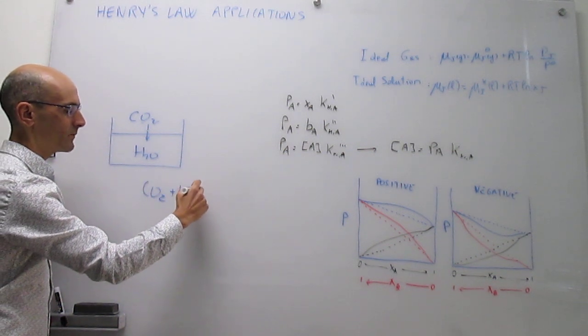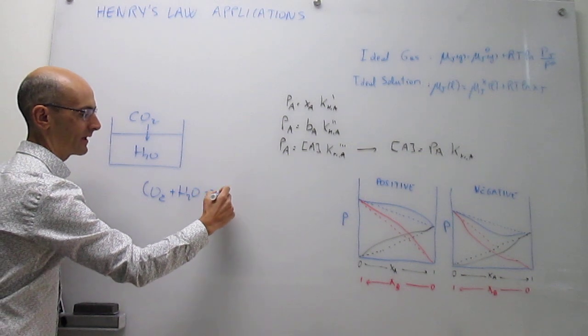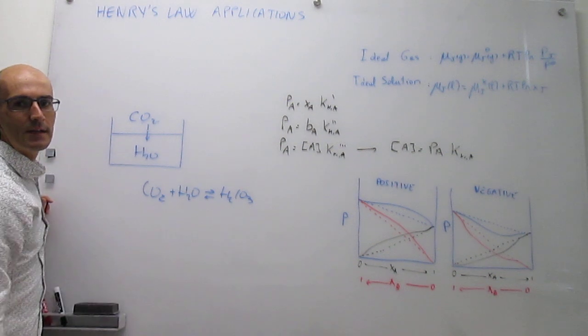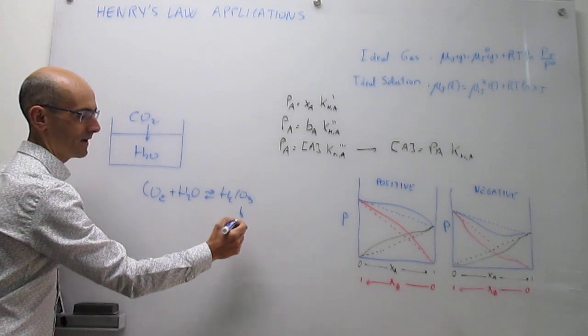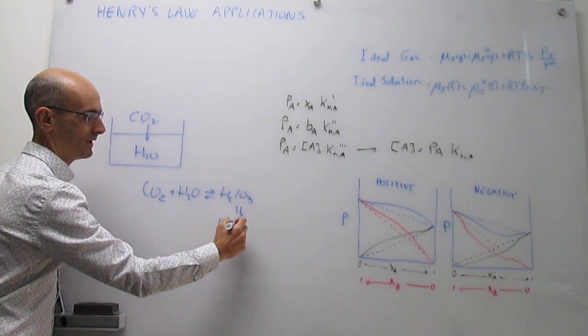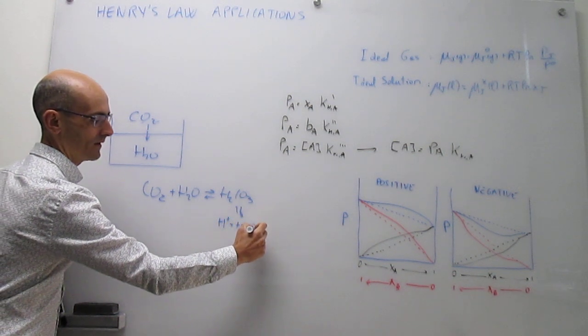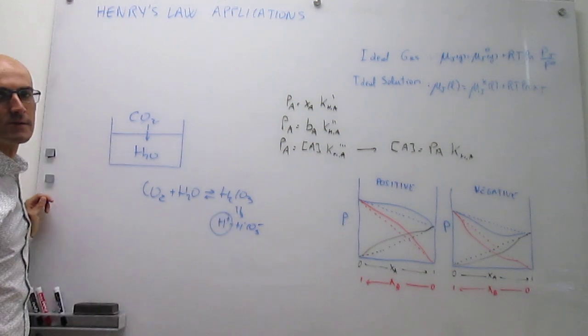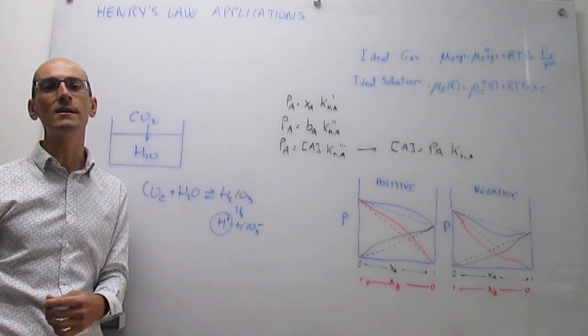When you put CO2 in water, you have this equilibrium that generates carbonic acid. And of course carbonic acid is a weak acid. And what it means is that it can dissociate through equilibrium that you would have studied in general chemistry and analytical chemistry to protons plus hydrogen carbonate. But these protons make the waters a little bit more acidic.